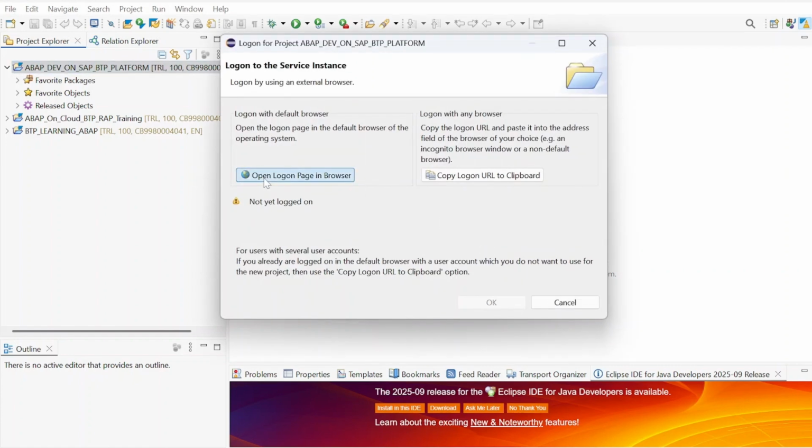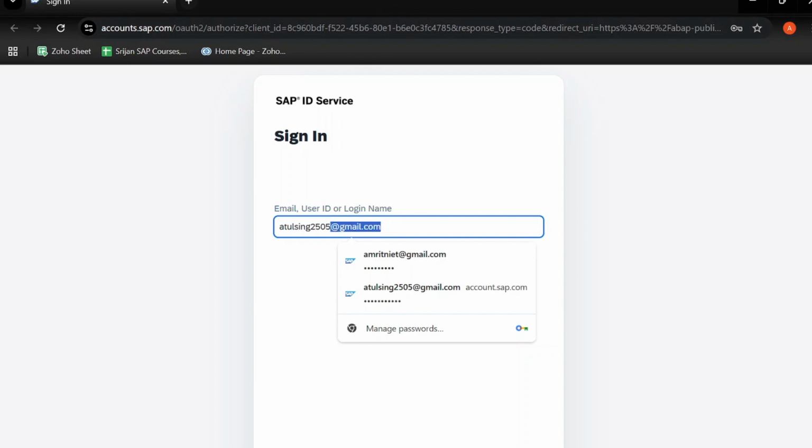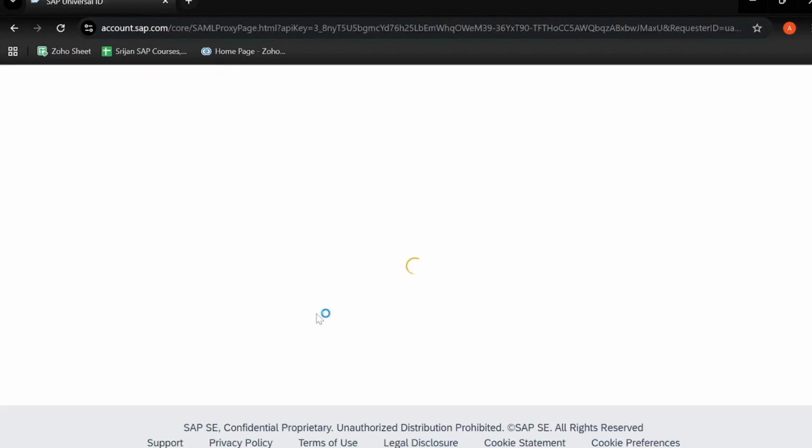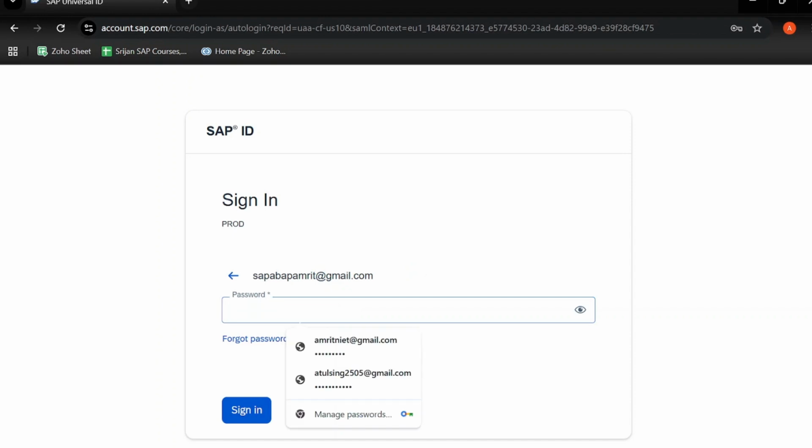Every time we open it, it will take us to the login, and we are supposed to log into the system so that it can be connected via our SAP BTP platform. So I am going to log in via my Gmail to my BTP account, then my password is needed for it.